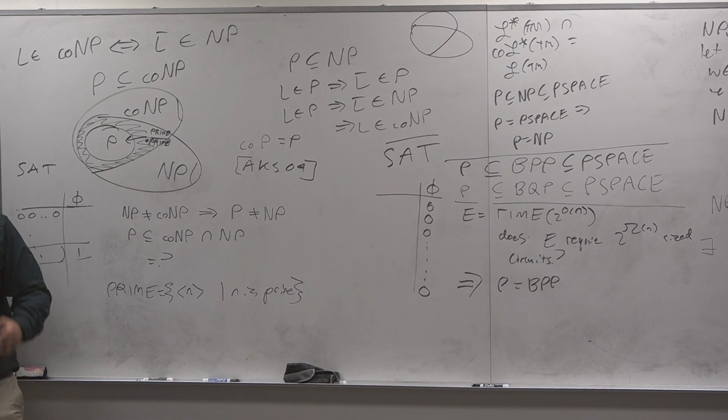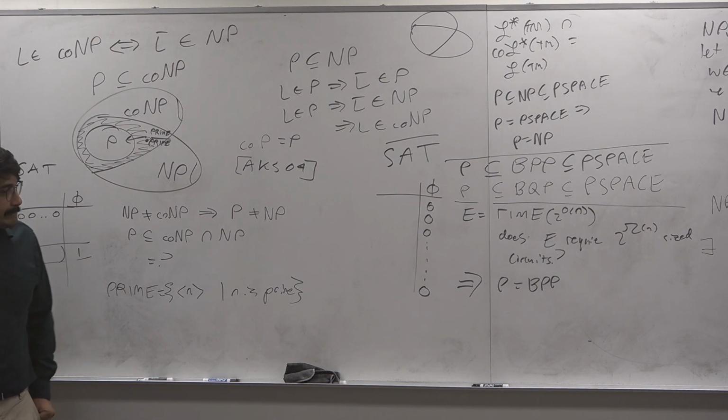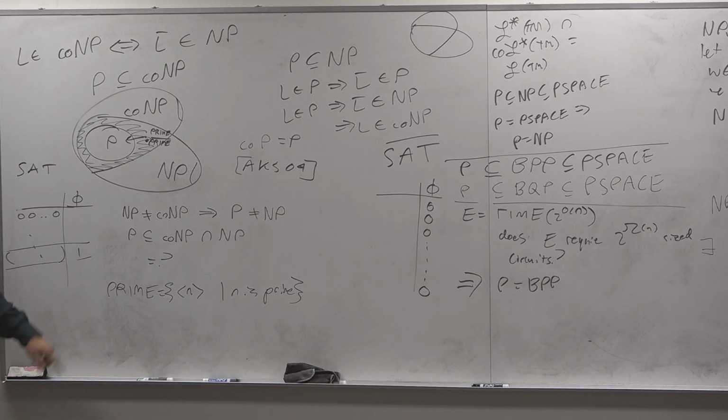Question? So if P equals BPP, why does that imply that P does not equal PSPACE? No, the other way. If P does not equal BPP. Oh, okay. Yes. Now that is one-way. There are fewer if and only ifs that I can think of, but there are definitely lots of if P then Qs.